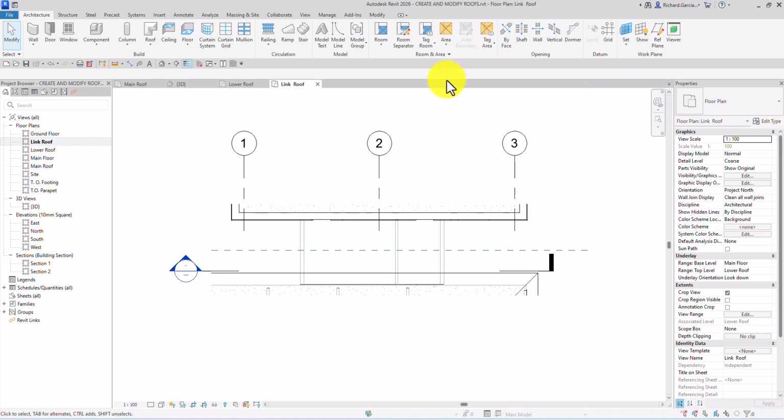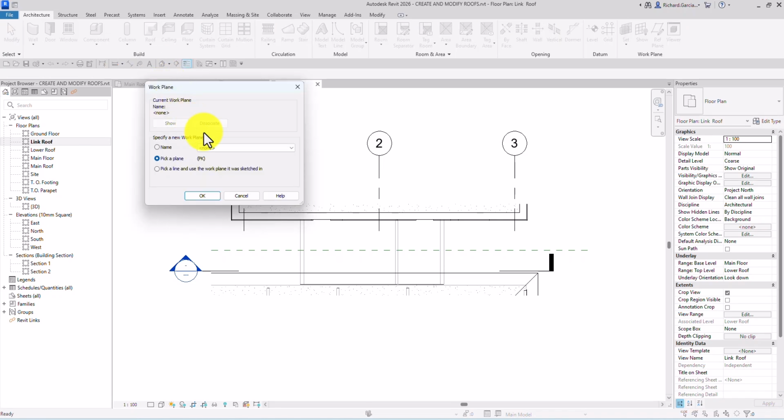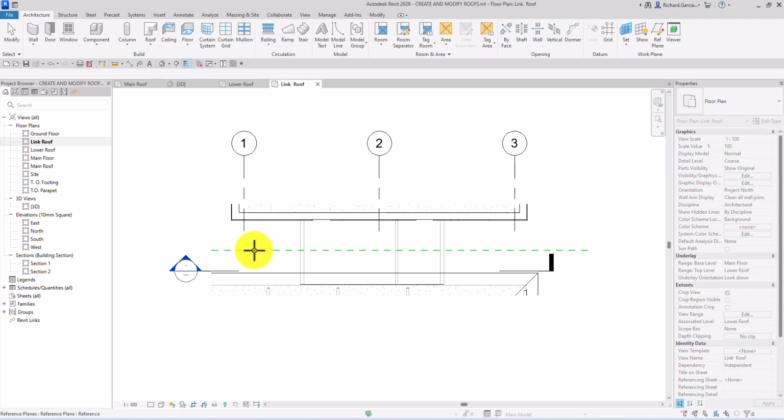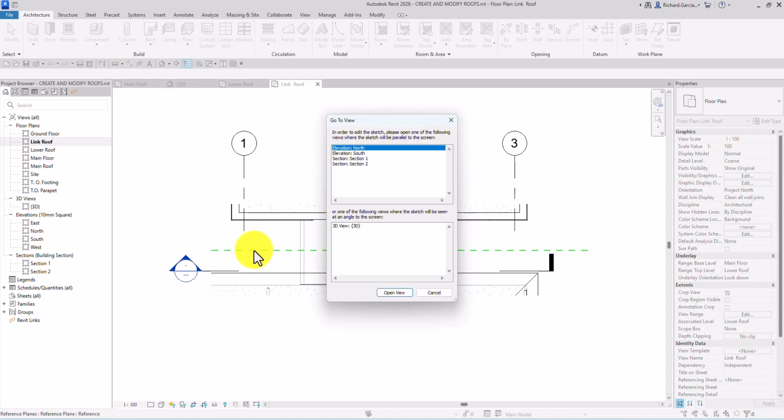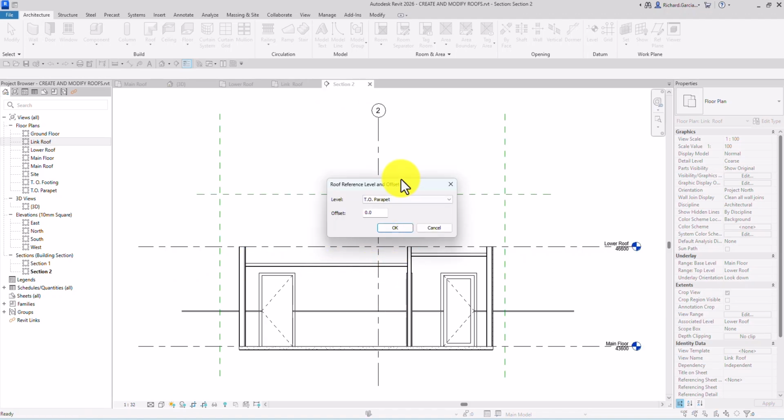All right, so let's select the roof by extrusion, and then pick a plane. Let's select OK. Let's click this reference plane, and then let's use section 2 to open up the view. Then just select open view. So we are now in this view.